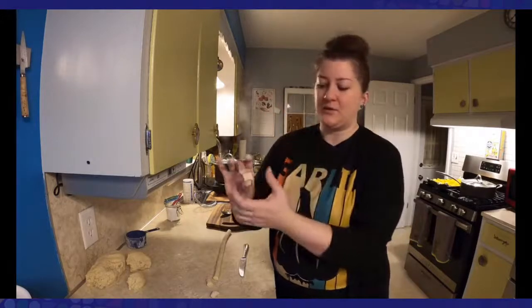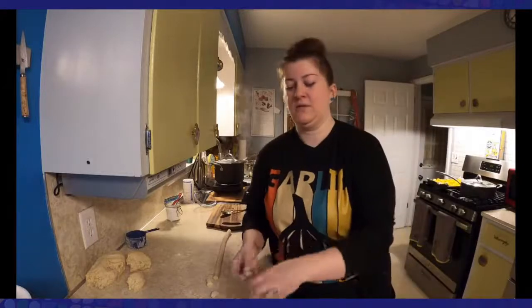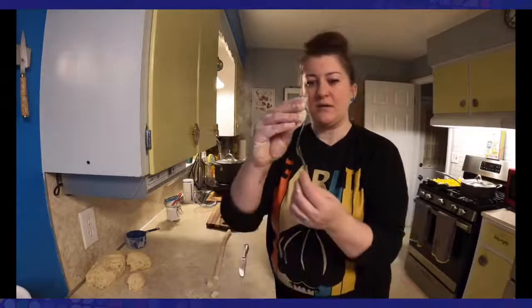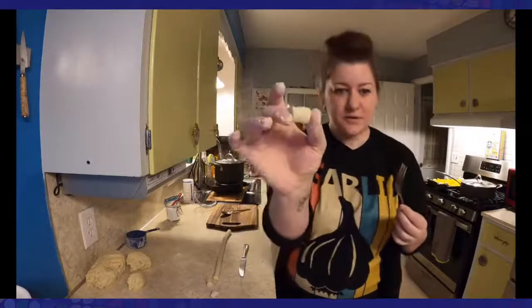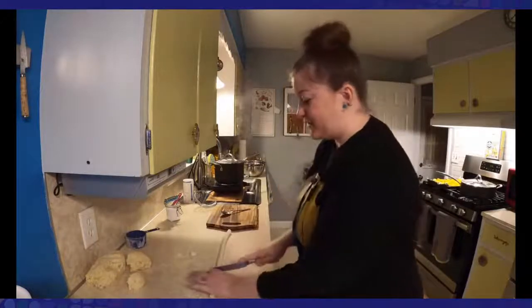There are gnocchi tools, gnocchi boards, where once you've cut it all, you roll your gnocchi down this really beautiful wooden board that has grooves in it, and it makes little grooves in the gnocchi itself. You can also take the back of a fork and roll it down, and it gives you, oh, that was a bad one. Bad example. It gives you little tiny grooves, and that'll hold a little bit more sauce, but I'm too impatient and I'm not that fancy, so I literally just cut them up.